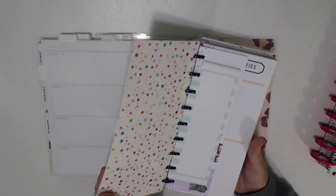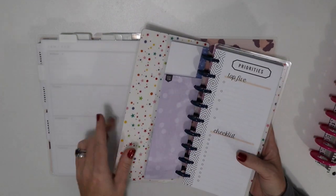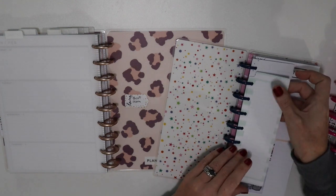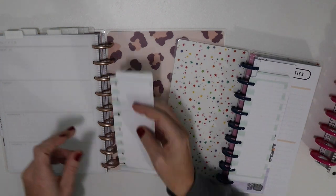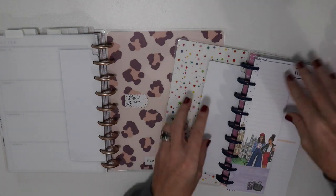And then this is where I store all of, like, I call these quarter sheets. I don't know what they really are. So I call them quarter sheets and all my half sheets. So I just need to go through here really quick and pull some. And I normally just do like 2 of each. And then at the end of each month, or if I need to refill, I just refill as needed.